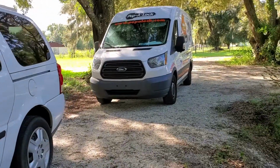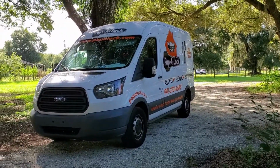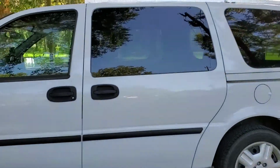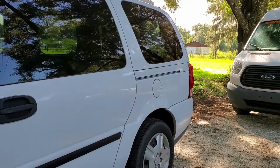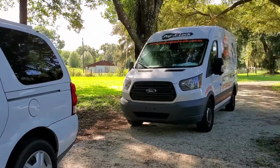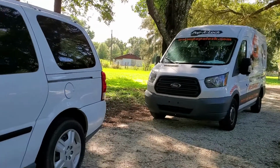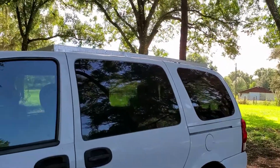But Papa Lock, I'm telling you guys, are nice. Probably cheaper than what the car dealer would charge me. Papa Lock out of Bradenton, Florida, came all the way out. Yes, I had to wait for them to schedule me in, which was only a day or 2 after they ordered the part. But very accommodating. So I'm very, very happy about that. Getting an extra key fob and 2 keys is under $250. So I'm very happy.